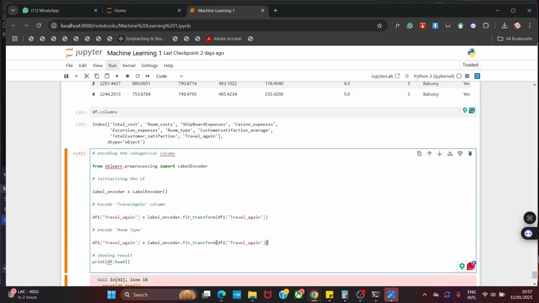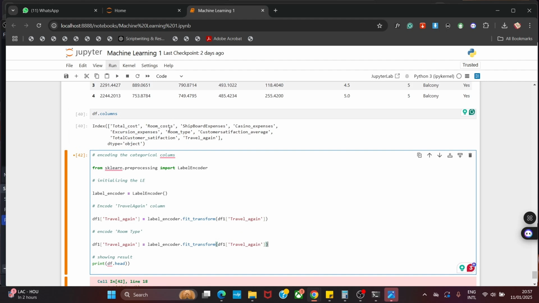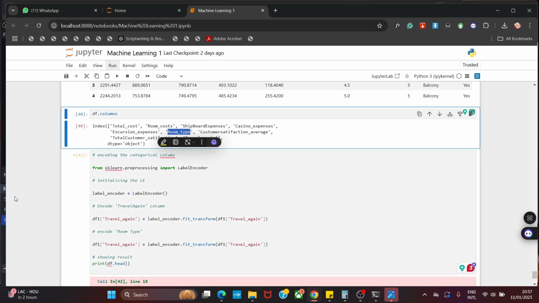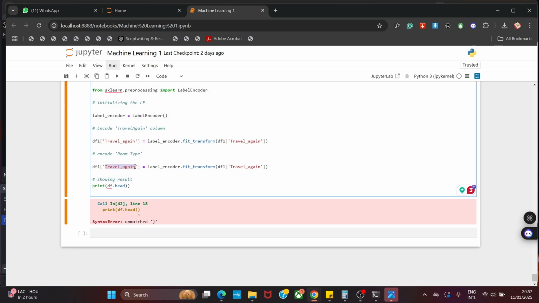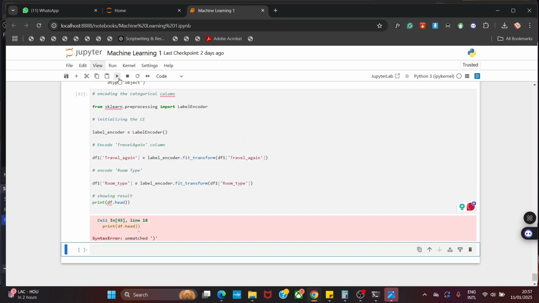Let's copy the room type since that is giving us a problem. Now let's run this and see. Still showing us unmatched. So this is where the problem is from.